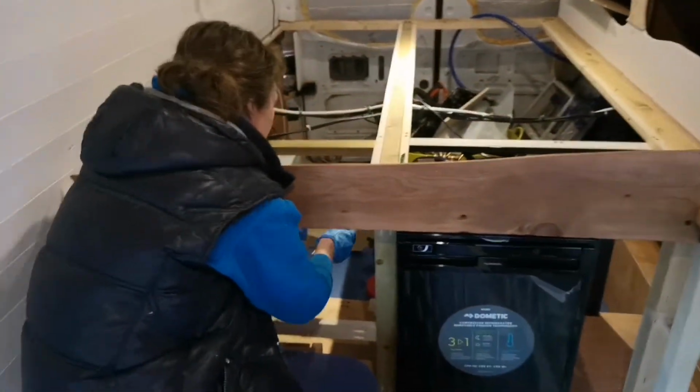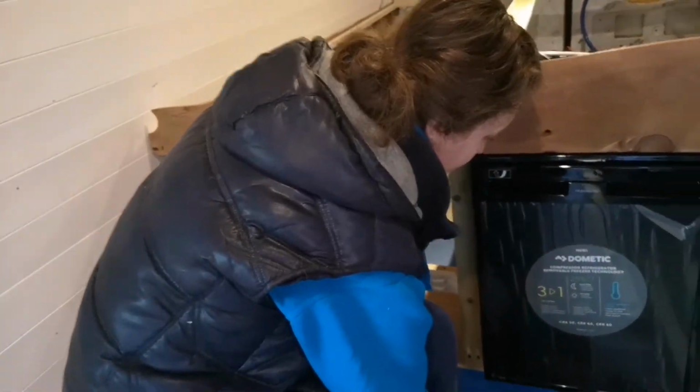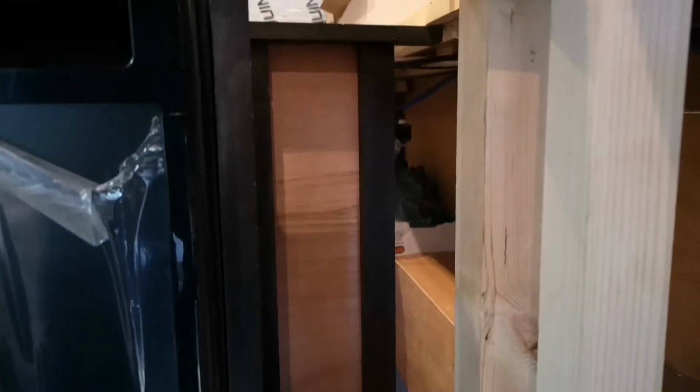Right guys, Beck's just painting the uprights and the backs of the units. So then when I put the fly on the back, that's going to be the inside of the unit. Just the black against the ply.